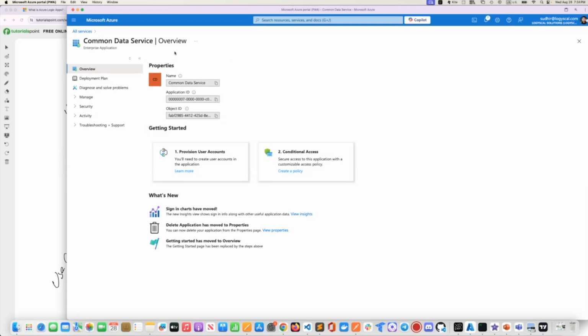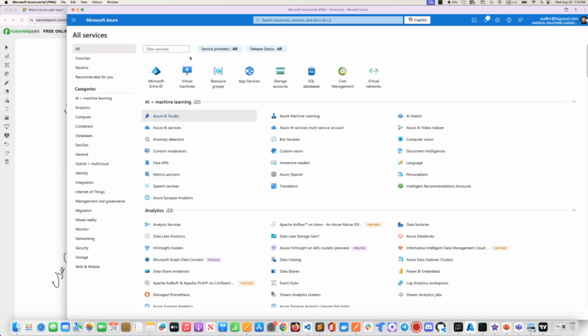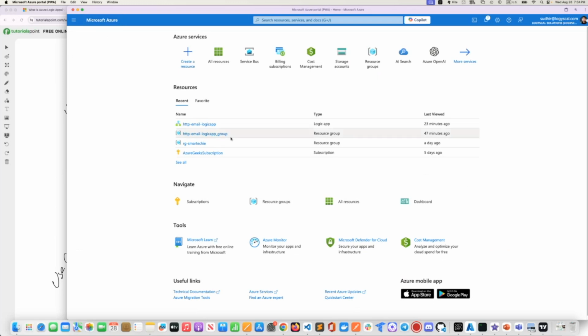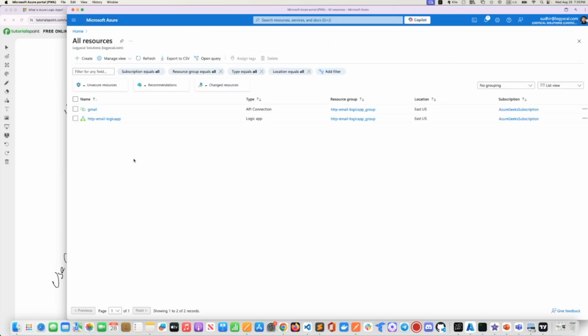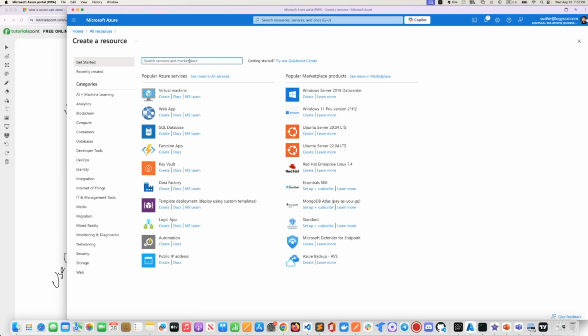workflow. So let's go back to all services. We have created one in all resources, but we didn't create one resource yet. Which resource? Not the virtual, no, logic apps.